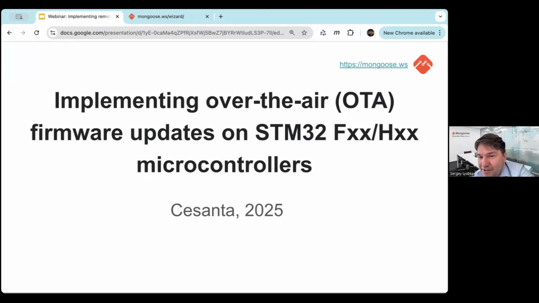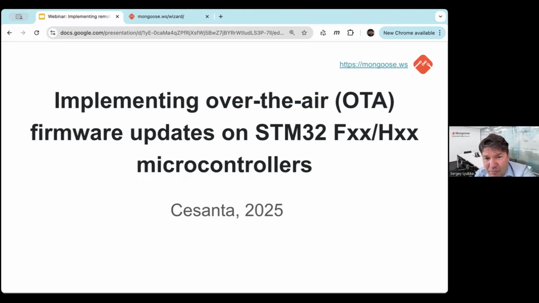The OTA topic is huge, really enormous, and even talking about some principles, one day would not be enough. So to cover that in that short time, I'll be talking about some subset, which is quite common in the microcontroller world, but by no means will it be an exhaustive talk.